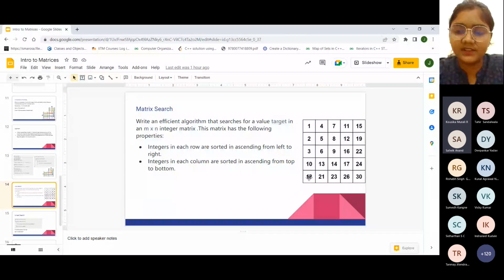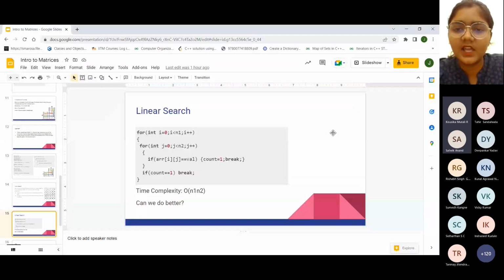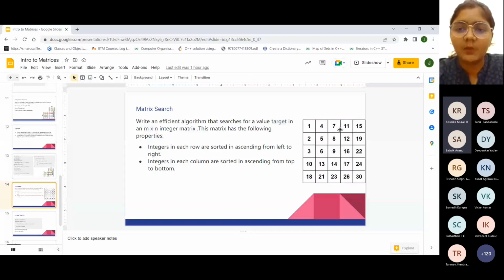I have been assessing each and every element of the matrix and finding whether it is equal to the target or not. But if you notice, it is not an usual matrix. It is a special matrix in which the integers in every row and column are sorted in ascending order.